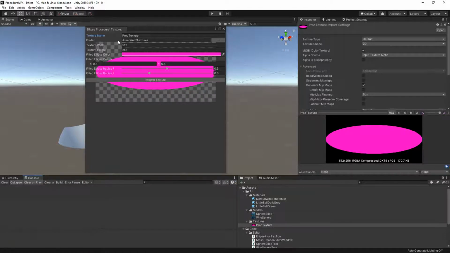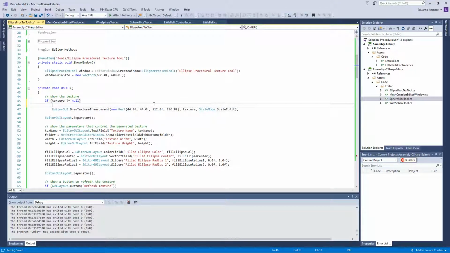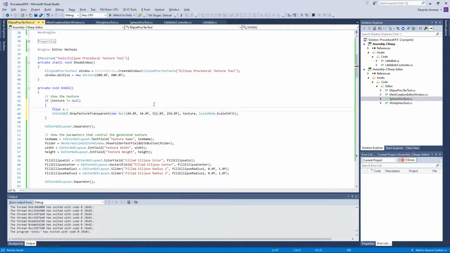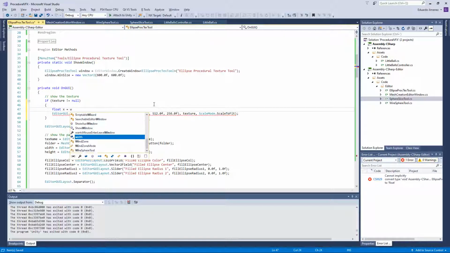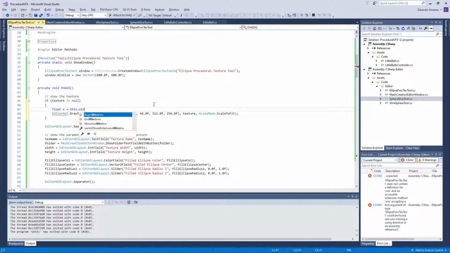Good. It is showing it, but it's showing it behind. So we probably want to show it after the button, which means we want to do it. I don't think we can have it now.